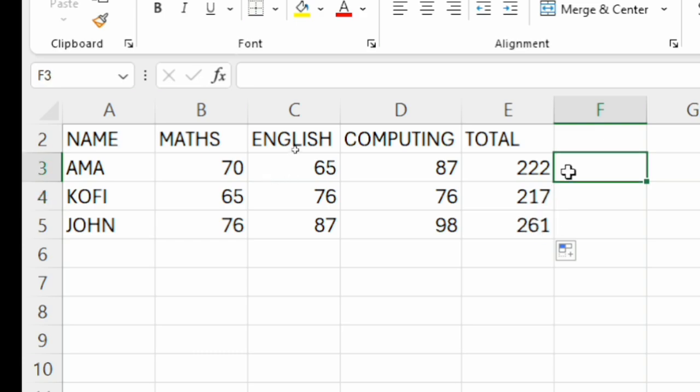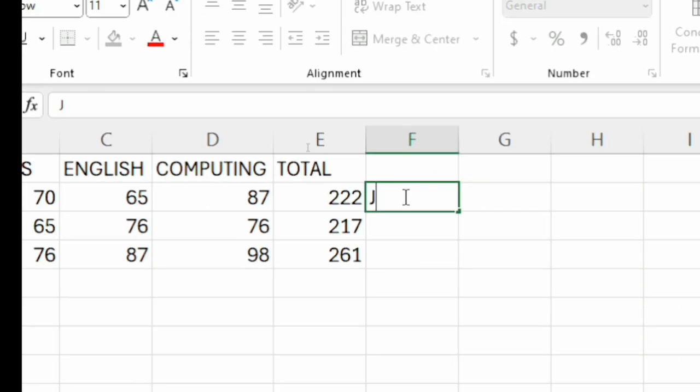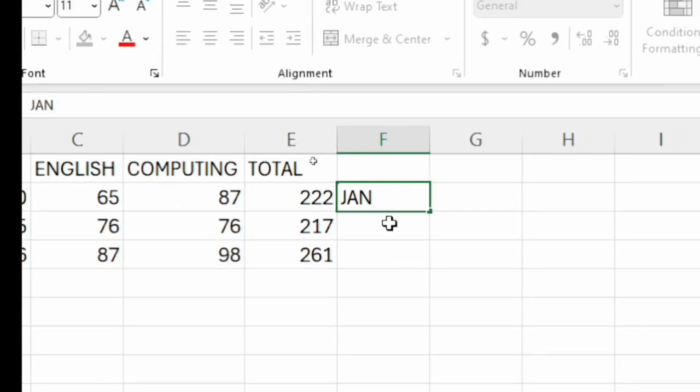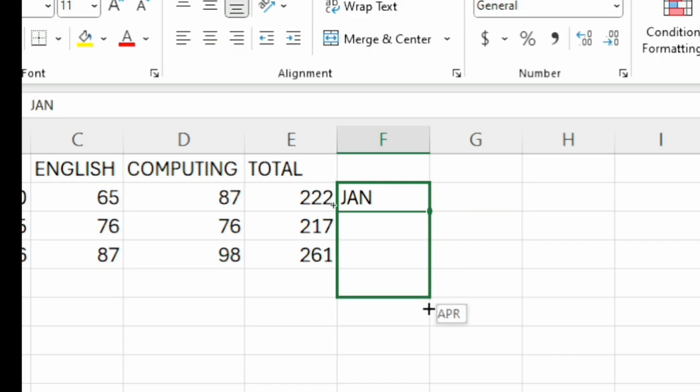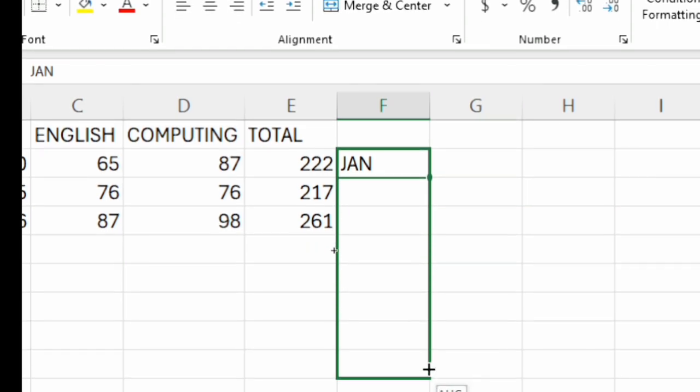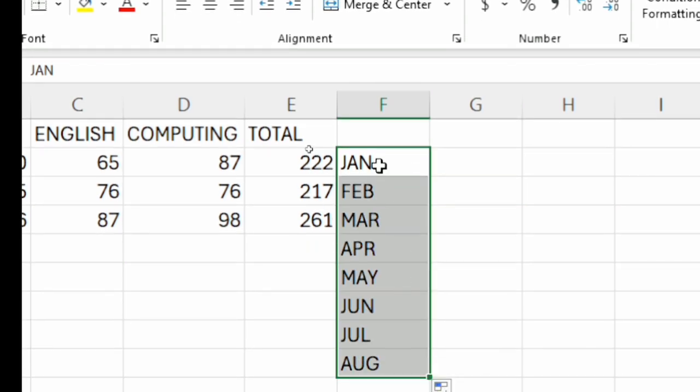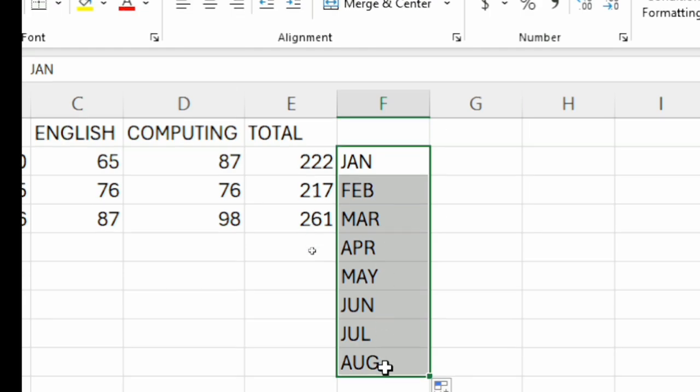So this same autofill can be used when you want to type the months we have in the year. For instance, if you type January, so let me type January here. If you type January, instead of wasting your time to type February, you can just use the autofill feature to predict the rest of the months. So let's try it. I'll bring my mouse pointer to the bottom right corner where we have the dot, and then I'll click and drag. So look at what we have here. You see that it is predicting the rest of the months for me.